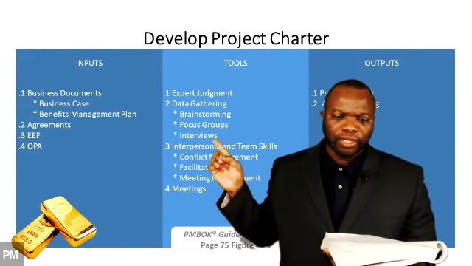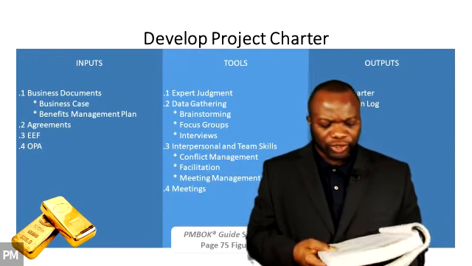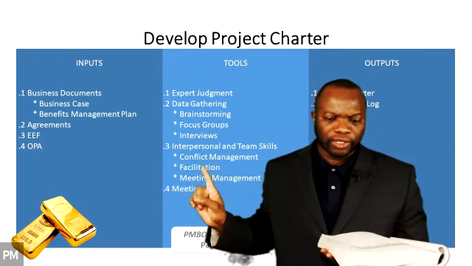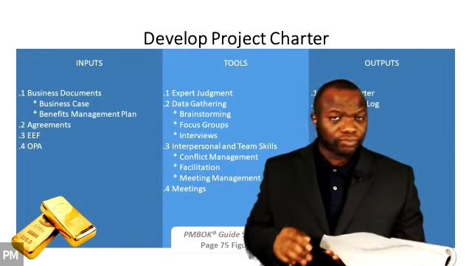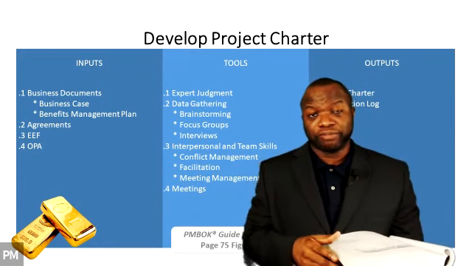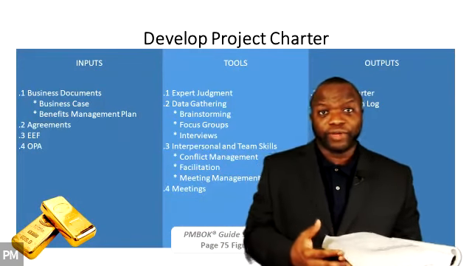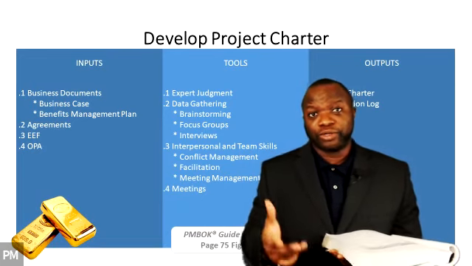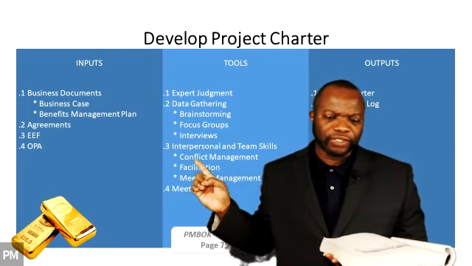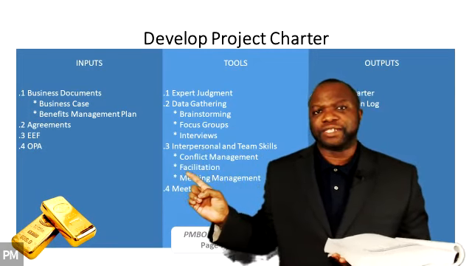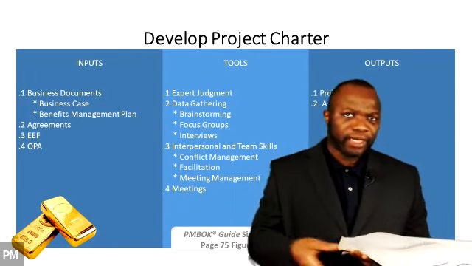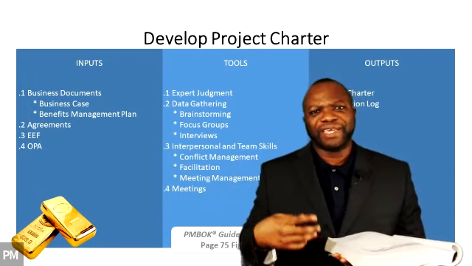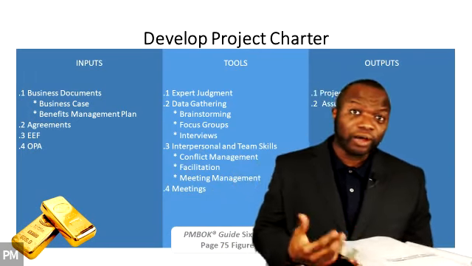Good. Interpersonal and team skills. Now, as you begin to go deeper, you see what exactly has been spoken about. Conflict management, the ability to solve conflict. Because trust me, if you're a project manager, you know that conflict does exist. It will rear its head. What are you going to do when it does? You got to use conflict management. And that's why we got conflict management there. Next, we have facilitation, the ability to facilitate the team, get them on the same page and move them along. And when we talk about the team, we're talking about the existing stakeholders working on the charter.